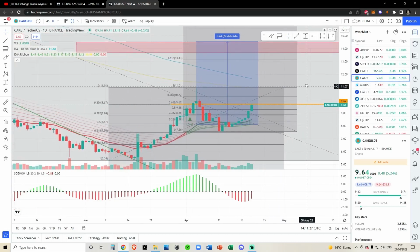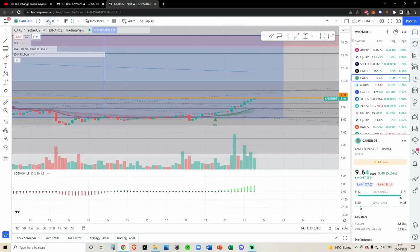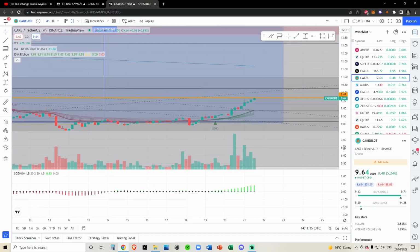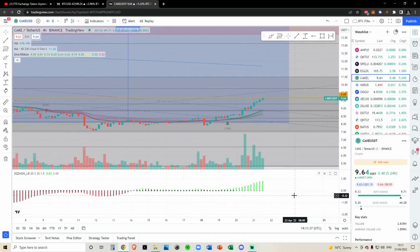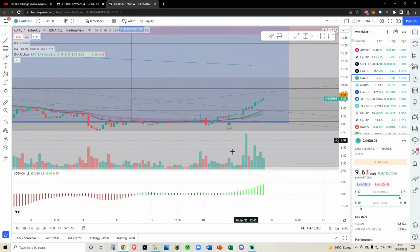So what is changing right now? Well, the daily EMA ribbons are starting to converge heavily to the upside. That is very nice. On the 4-hourly, bulls are heavily taking control of this uptrend. I mean, this has been in the favor of the bulls for the past week now. We've completely not lost the momentum. In the past day or so, we're seeing a huge increase in volume. I really like to see this.